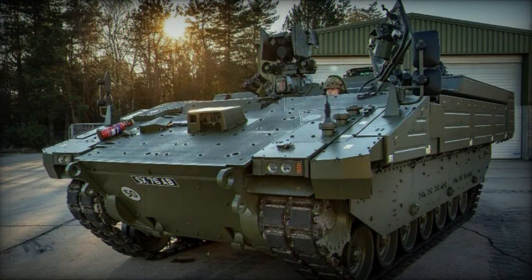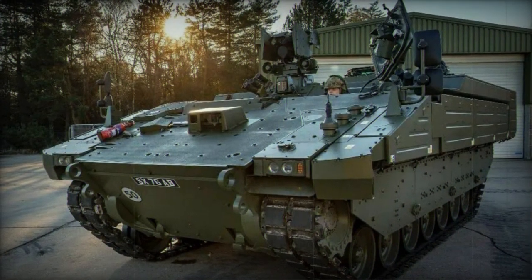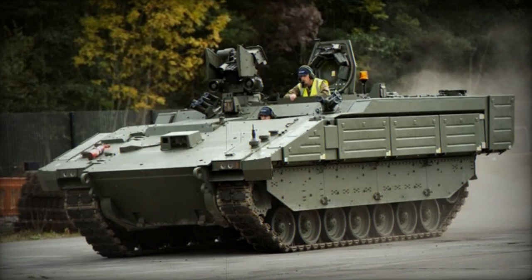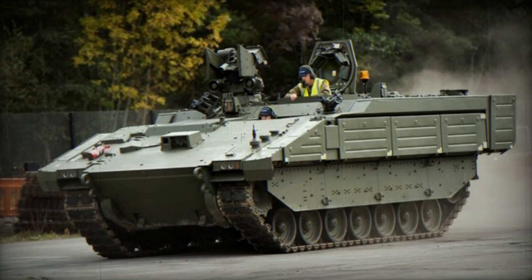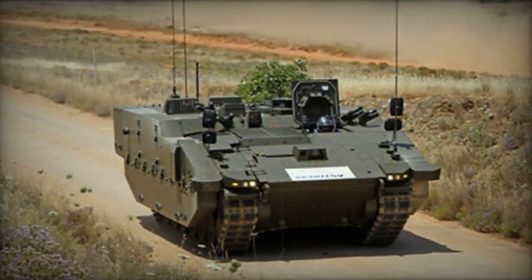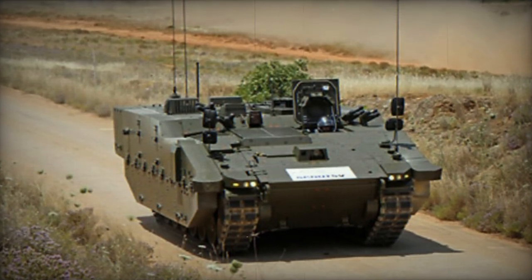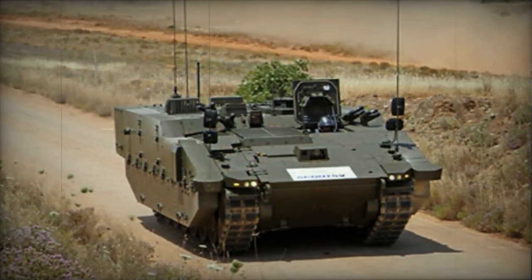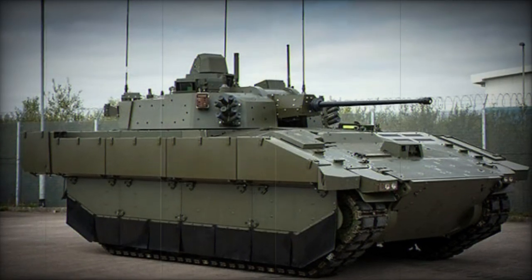The Ares vehicle has a specialized role as a combat team carrier, which means it operates not as a carrier for infantry sections, but as a platform for combat engineers, battlefield reconnaissance, or air defense missile teams. Its purpose is to provide armored transport and support for specialized troops across the battlefield. The Ares will work alongside other armored vehicles within the Ajax family.